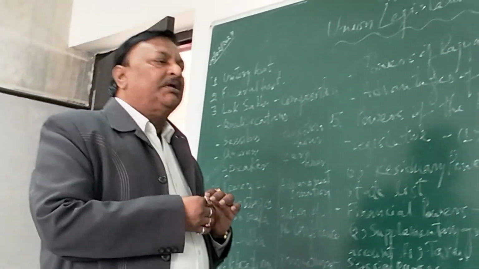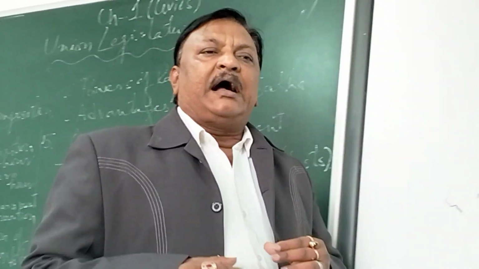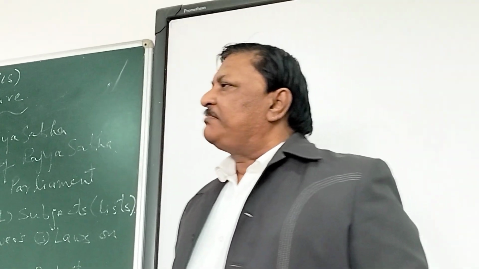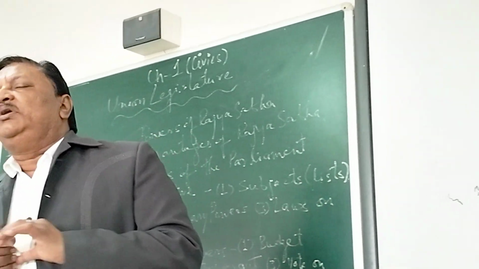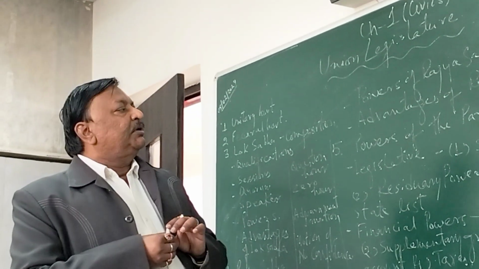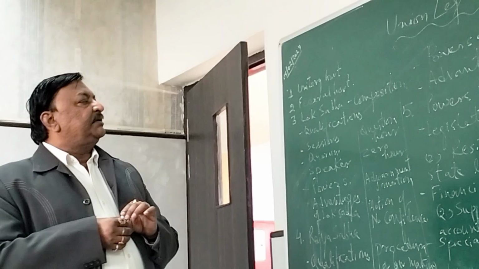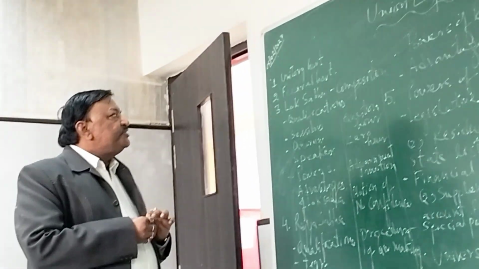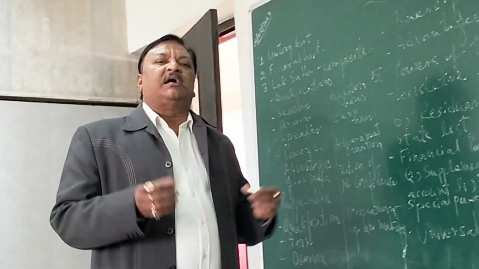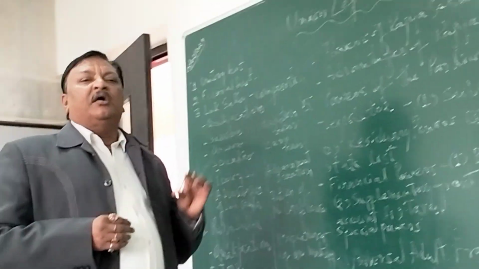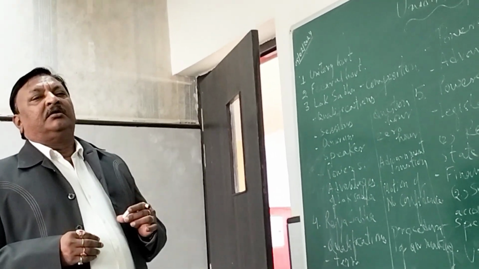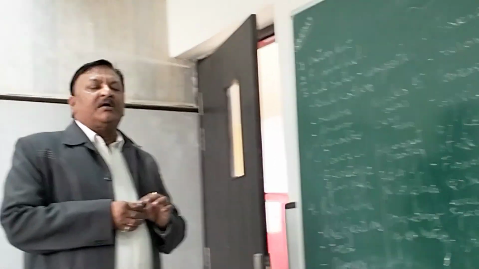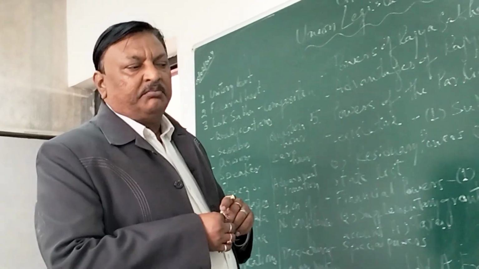A unitary government means that there is a country and the country has a central government, and this central government is all powerful. That means it has all the powers and it only delegates some of the powers to the states, who work on the directions of the central government. This kind of government is called a unitary government, in which all the powers are concentrated in the hands of one government, that is the central government. Some of the features of this type of government may be like a presidential form of government.